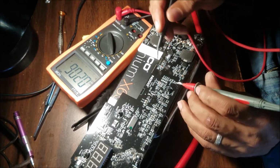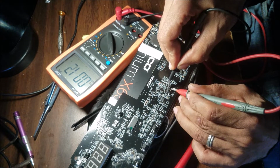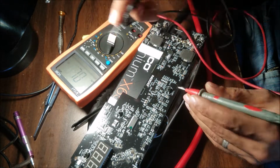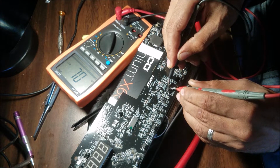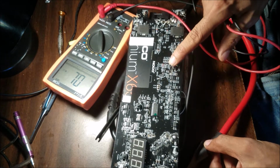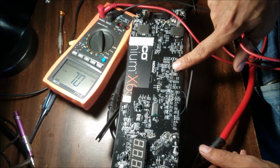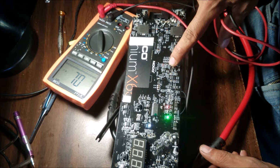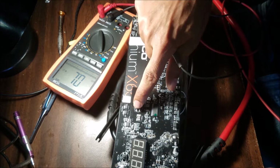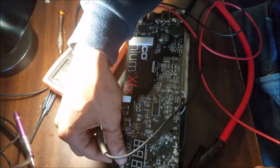Let's see if there is a short in the power button. There is no short. Yeah, there is no short in the power button. But it looks like the power button is responding to the click. Look. Let me try again. It goes green, red, then it goes off. No other buttons work as well.